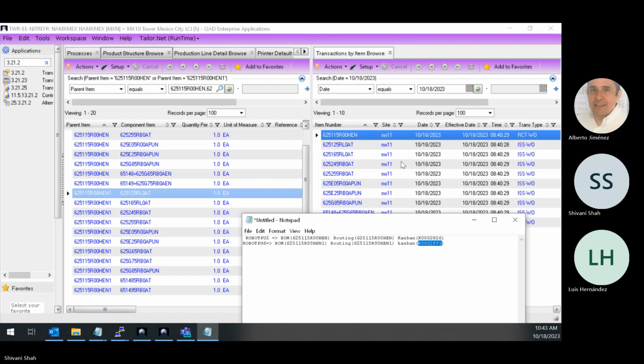We can test, but what do you think? Do you think there could be any other issues with this fix that can change another behavior, another Kanban? Yeah, I did read the program, what this person has put in. It is a pretty straightforward fix that Eagle has provided.